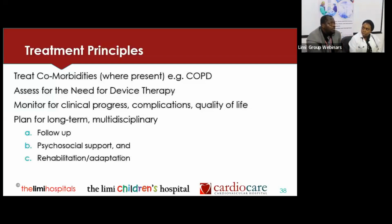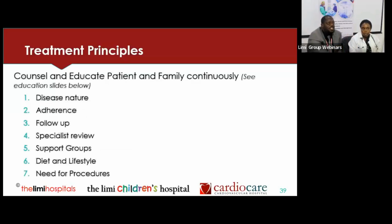If the patient has advanced failure, you will need to send to a place where they can do device therapy to assist them. Then heart failure, like you say, is a chronic condition, it's a progressive condition that comes with a lot of financial burden, a lot of psychosocial burden. So they need a lot of support. You need a lot of people to treat this condition. You need the doctors, you need the nurses, you need the dietitian, you need the physiotherapist, you need the social workers to be able to help you, for you to be able to achieve your goal of management. And everything you do will fail if you don't carry the patient along. And actually, this is where everything should start from.